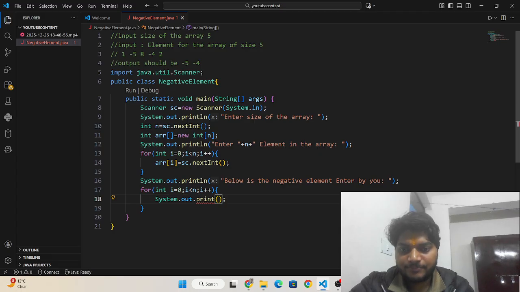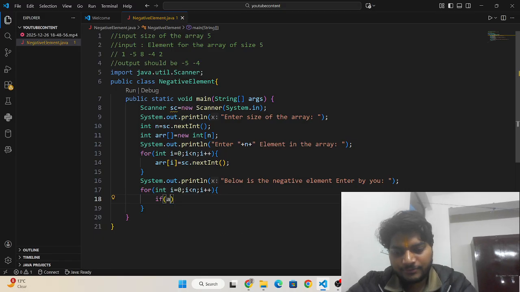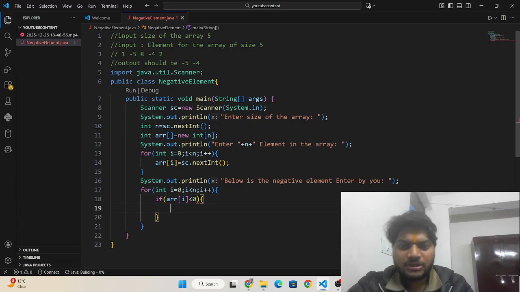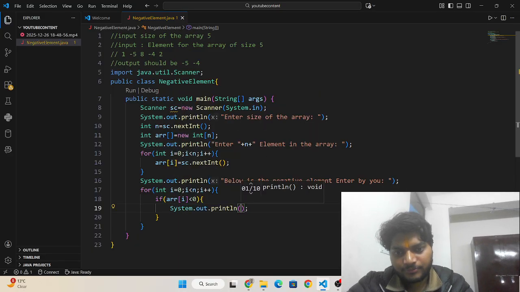Here I need to write a condition to check for a negative number. So I need to write if arr[i] < 0. Less than 0 means it is a negative element. So in this case only I need to print arr[i], otherwise we don't have to print.